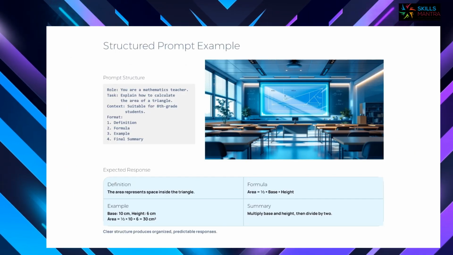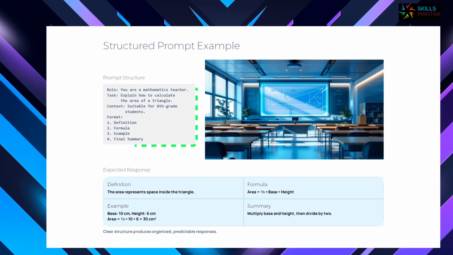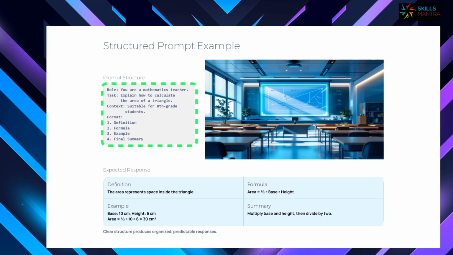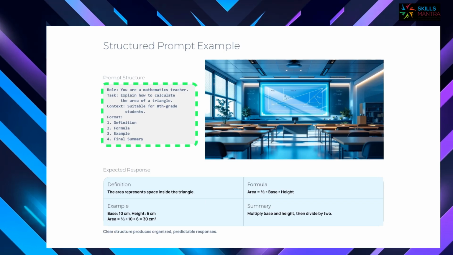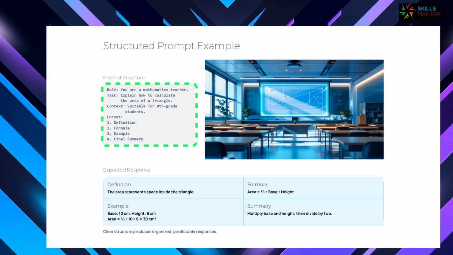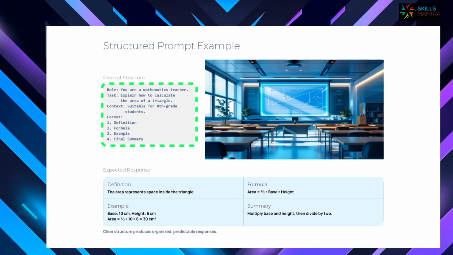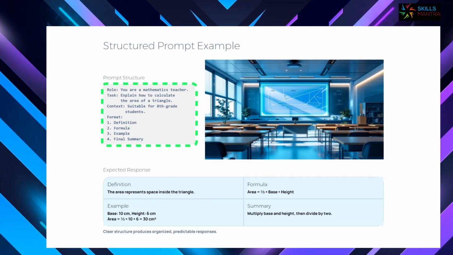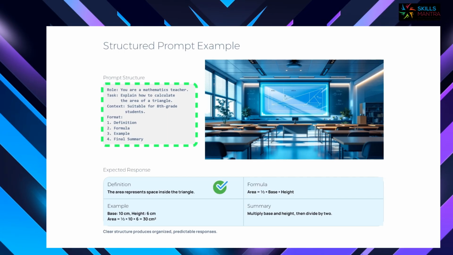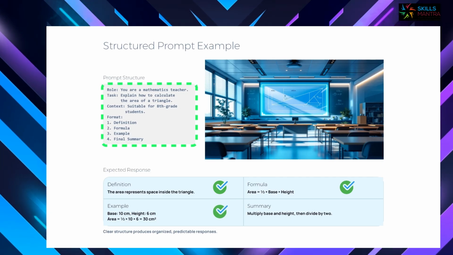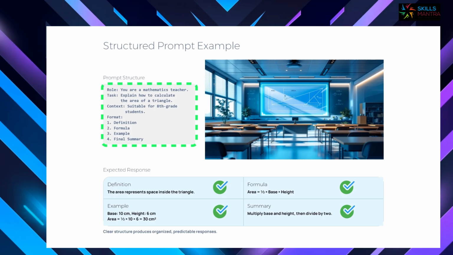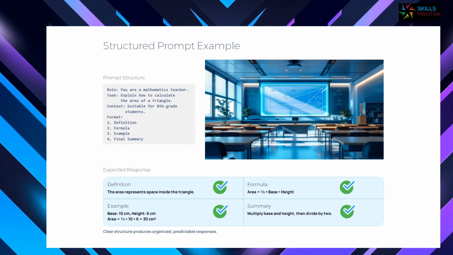Let's look at an example of a structured prompt. The role might be, you are a mathematics teacher. The task could be, explain how to calculate the area of a triangle. The context specifies the audience, such as 8th grade students. The format defines the structure of the answer. The response may include 4 parts: definition, formula, example, and a final summary. With this structure, the explanation becomes organized and easy to follow.